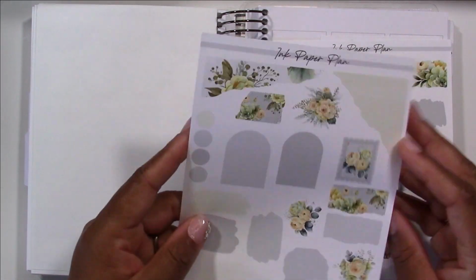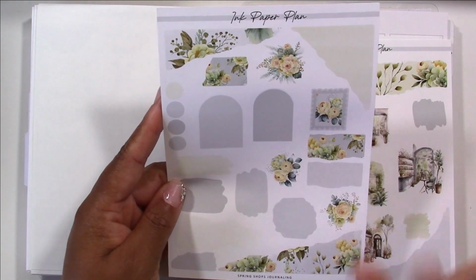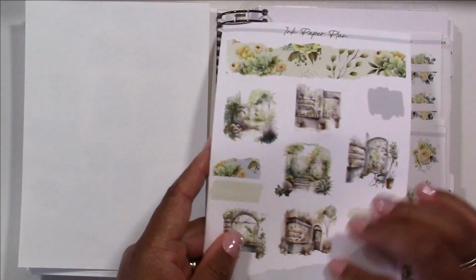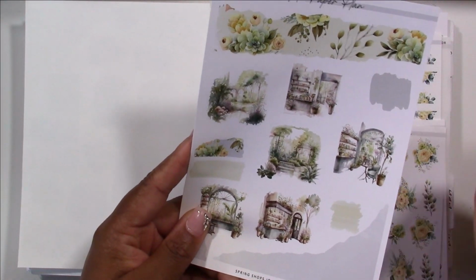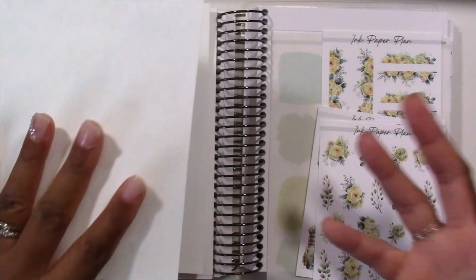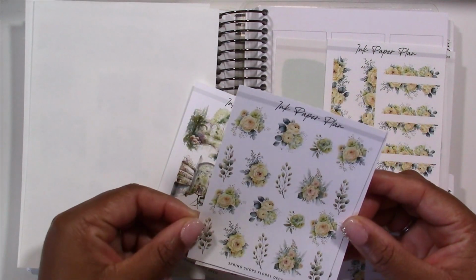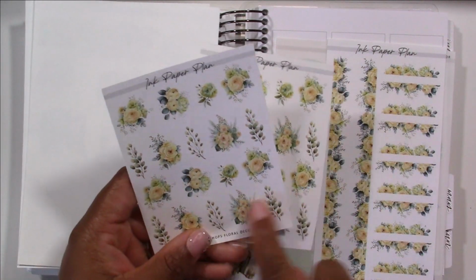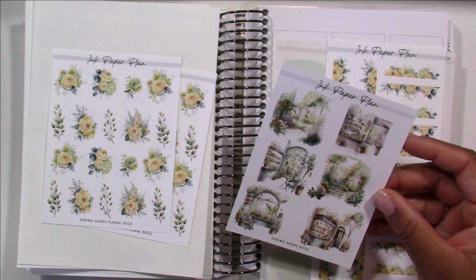Wow, this is gorgeous. I love this journaling kit. These florals and that color, oh wow. And that always makes me so happy because then I feel inspired and it gets my brain thinking creative thoughts, and I want to sit down and do something fun and just see what I can make with all of this. And so I've got 2 sets of the florals here. I love the variety that she's got happening with the different styles of florals, plus the really cute deco pieces.